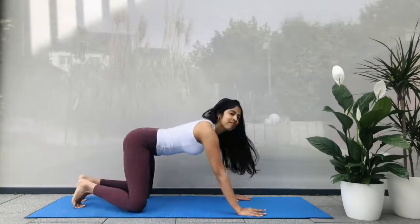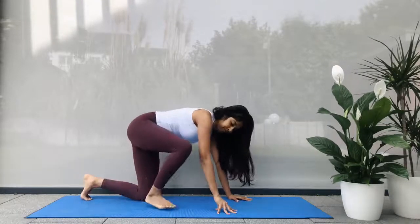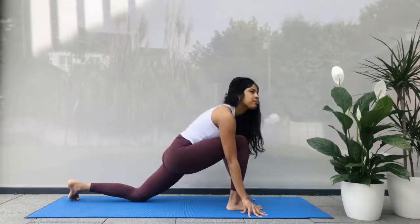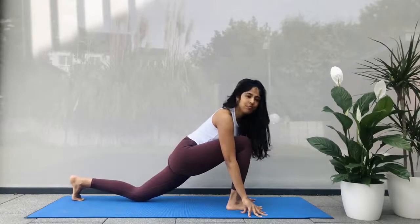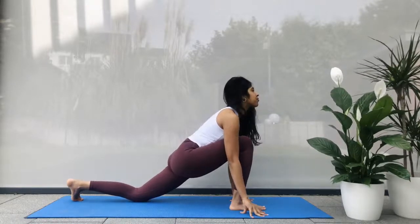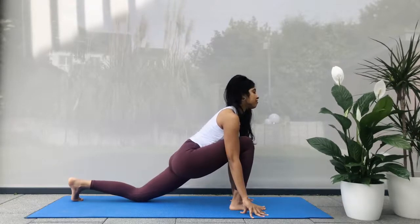And coming back up, you will place your right foot, hold your right ankle and place it in between your palms. So you are in low lunge. Curl your back toes. See that your front knee and ankle is in one line. Looking up, stretching your neck.